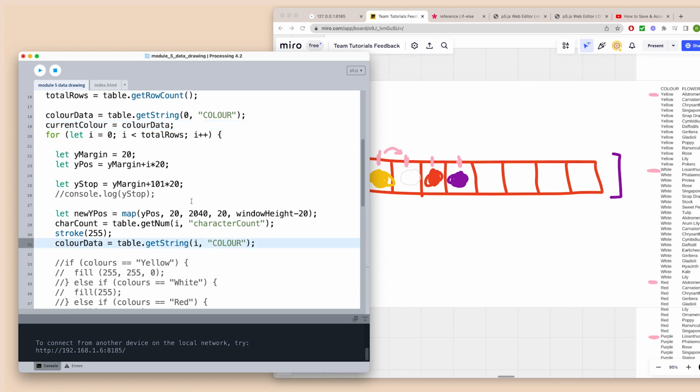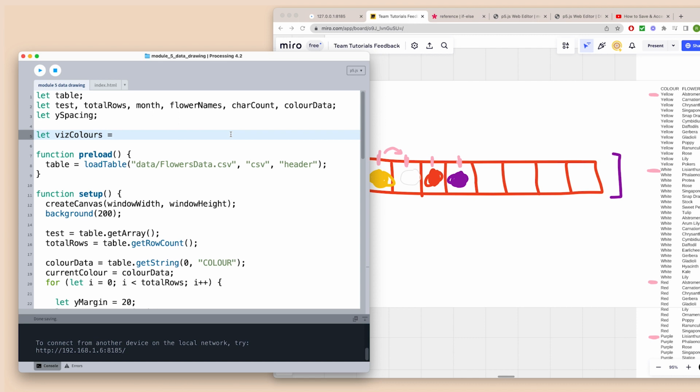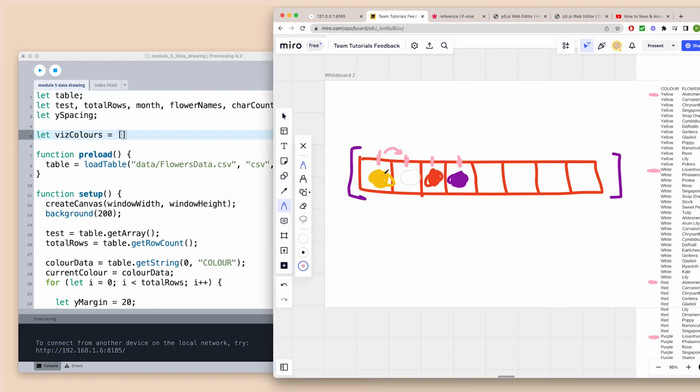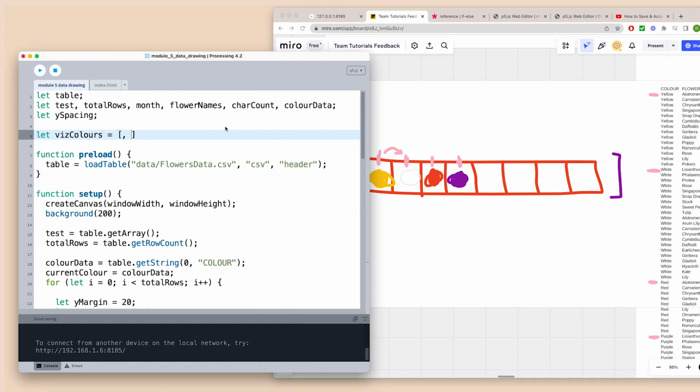I know these are really long variables. So I'm going to build out my array. And to do that, an array is specified by square brackets. Okay, that's how they start and that's how they end, and every value that is stored in an array has to be separated by commas. So in my case, I'm going to be storing hex codes. Now, if you go all the way back to our module 1 about how we specify colors, you'll know that hex codes have to be contained in quotation marks for them to be processed by P5.